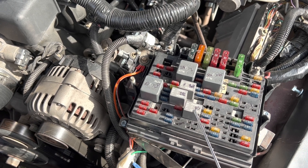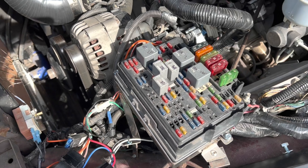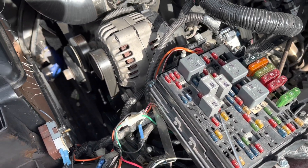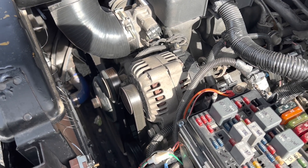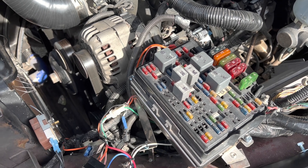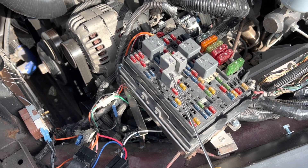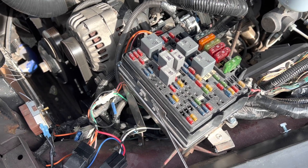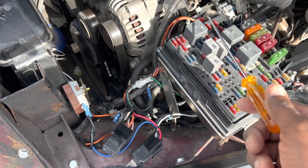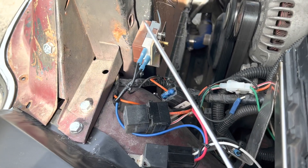That's the fuse box I took out of the donor truck, and that's the AC relay. It's a long story, but you could have the computer control your fans when the AC comes on. However, this truck had an actual clutch fan threaded onto the water pump pulley — that was the cooling fan; there was no electric fan in the donor truck. So what I did was take the 12-volt signal output off the AC clutch to energize it through this relay, then ran that to another relay, with the common side supplying 12 volts from the battery, to simply switch my fan on and off.